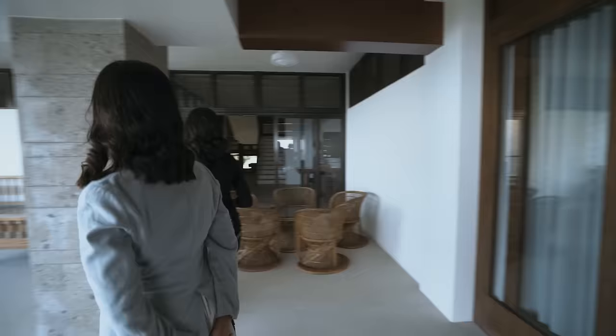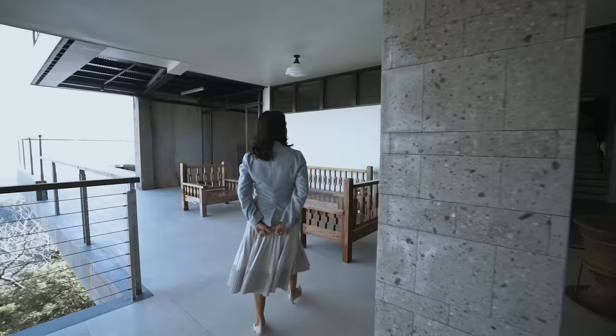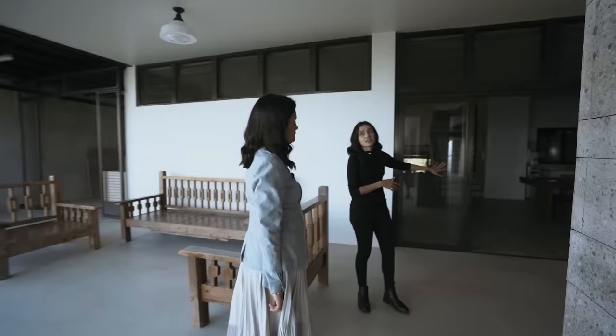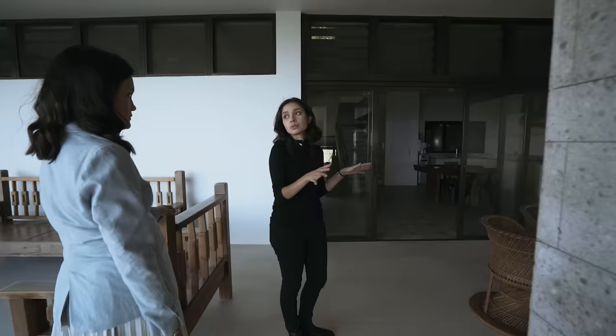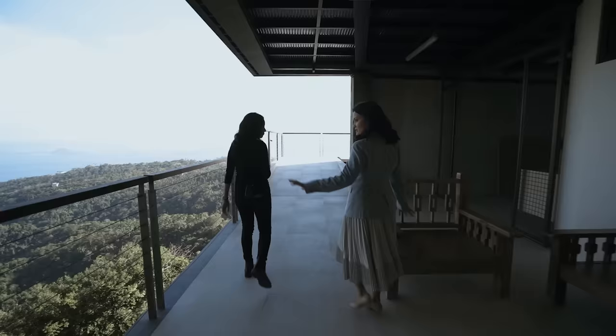And then this area, although we're not going in anymore, this is the staff area. So it's very big. You have a service area for your laundry, your everyday or daily kitchen, more dining areas, with three rooms for the staff. Just for your staff. Amazing. They're working too, so we don't really want to bother them. I like how there are sitting areas everywhere. More workspace. This is the laundry.